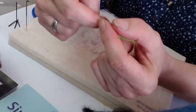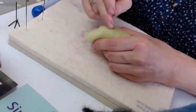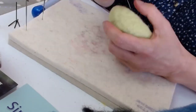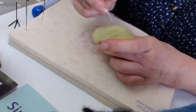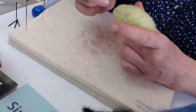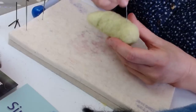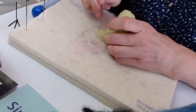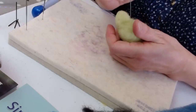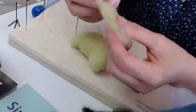So again, you have a twist and a cross shape, and again, you can just add a lot more notches onto that area, so you have quite an efficient needle there. If at any point you think there are bits missing, or this is a bit out of shape, you could of course try and shape it by stabbing your needle into other parts of the little bird to make it more shapely. But if it really is quite obvious that you need a little bit more head on your bird, then you can just use a bit of extra wool.